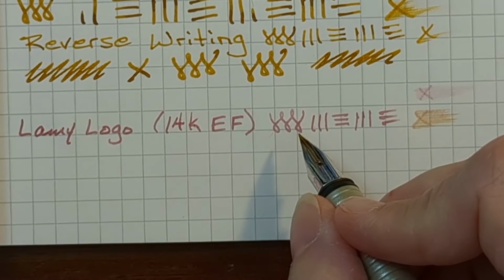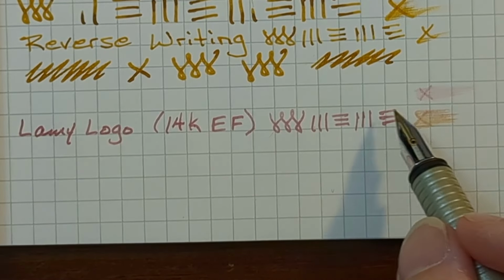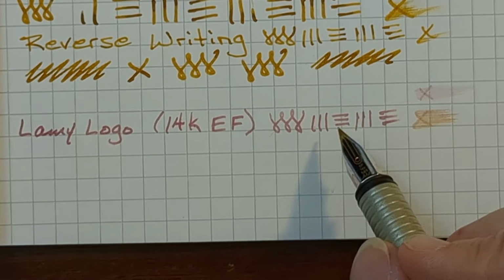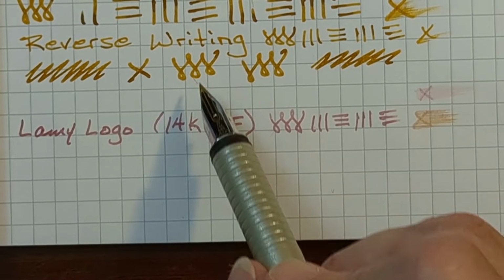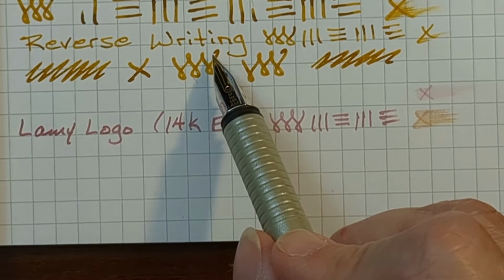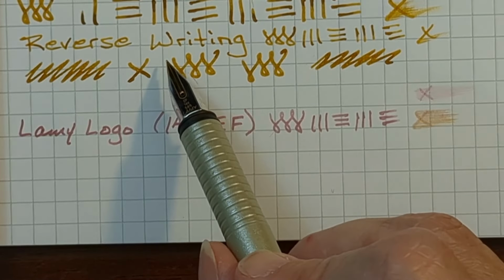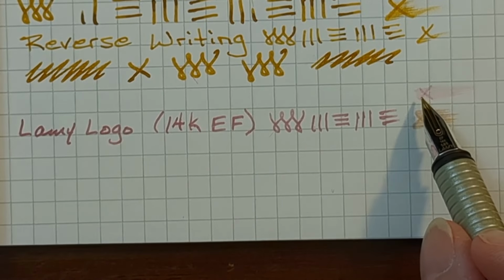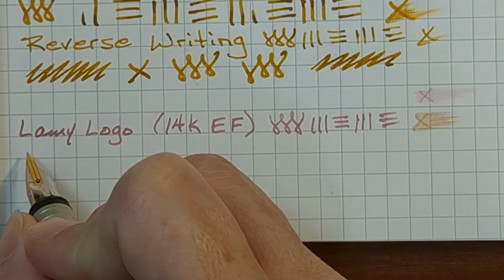If I write just at a comfortable speed, it's not that the feed isn't keeping up. It's just that this is another one of those inks, kind of like this one, that if you write one steady stroke, it drags a lot of the ink down to the end of the stroke, and that end is a bit darker. Well, fortunately for this African Gold, the lightest bits of writing are still very legible. But with this, let me see, this is a Wearingeul ink, Wearingeul Daddy Longlegs.